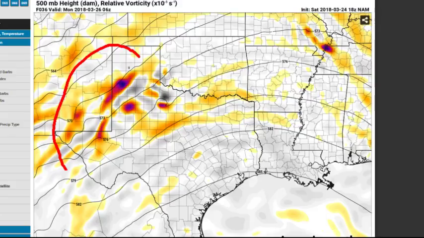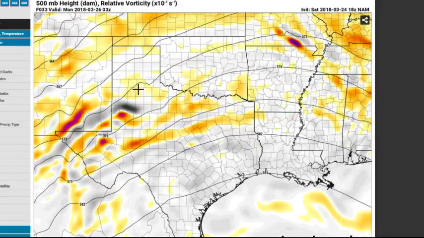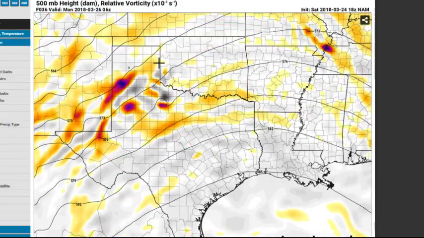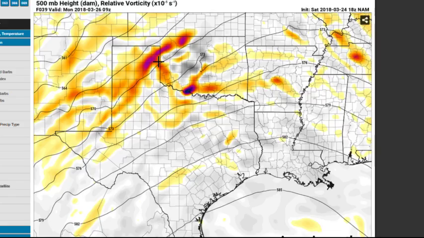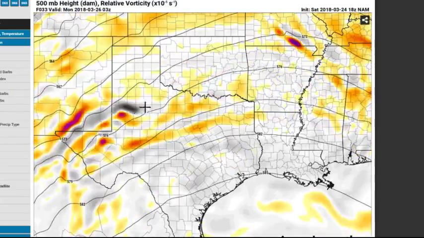The upper level patterns are a little bit out of phase with the surface heating. Usually we like to see things looking kind of like this or like that around convection time. Unfortunately, this is around midnight. So the upper level dynamics are going to be kind of late. And what that can mean is if you're strongly capped, that would mean you're going to remain capped.